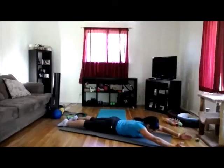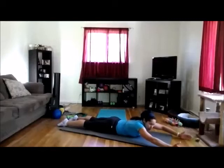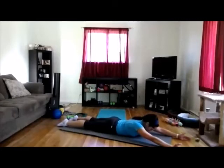And release. Draw them down and in for three. Thumbs are up. And release. Draw and lift. And release. Feel your back do the work. That's who should be doing the work versus your pecs throwing you up or your biceps. And keep this here engaged. So pull the shoulder blades down. Keep those abs in and up. And squeeze the shoulder blades into the spine.